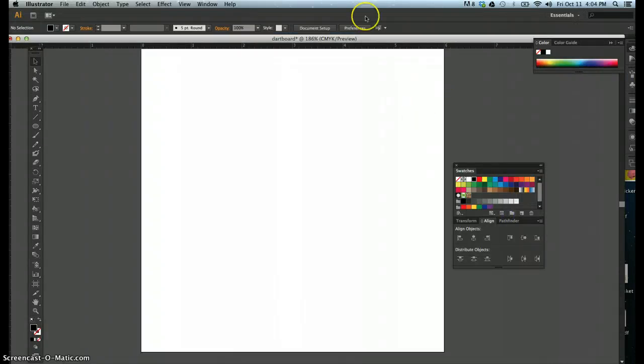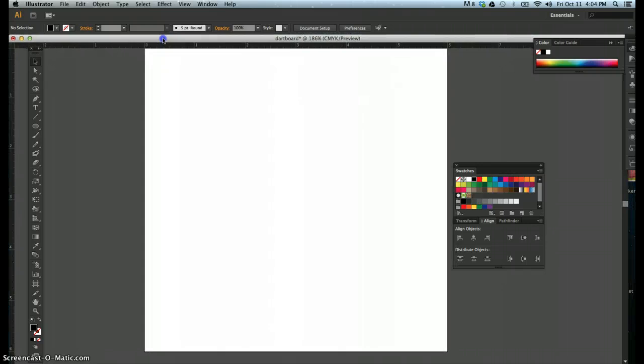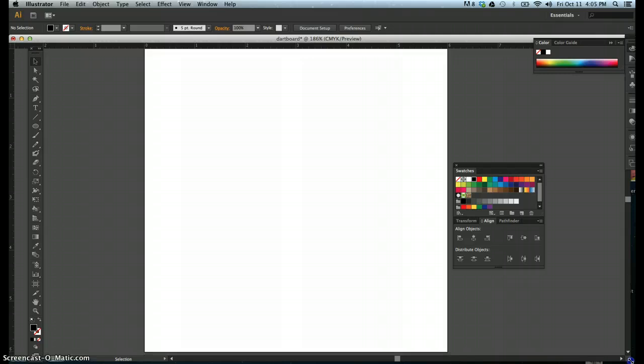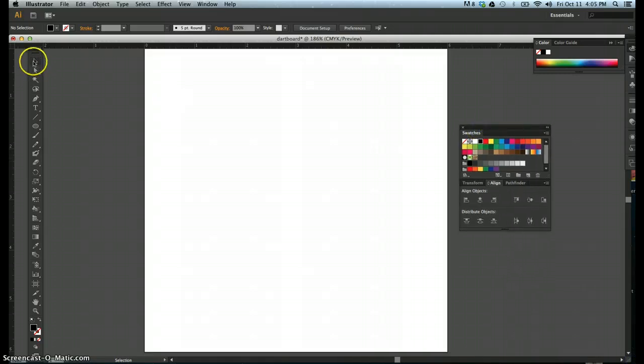The Chapter 4 Project Builder is somewhat free for you to explore some of the skills you learned throughout Chapter 4, but it also has some defining things that you want to know how to do in order to accomplish coloring the dartboard and creating a dartboard. You want to have that freedom. So here's how you might begin doing it based on some of the skills that you learned this chapter.